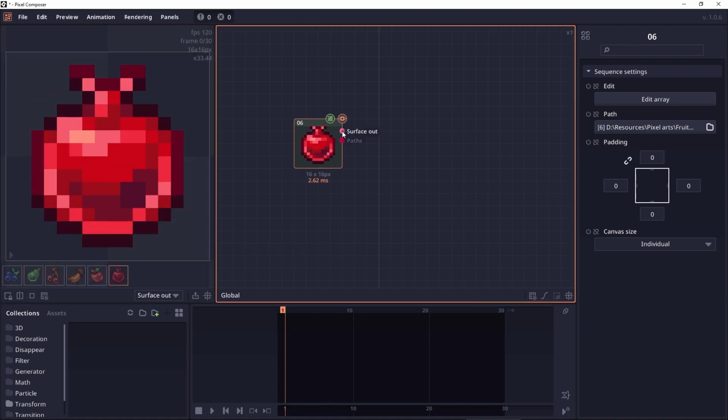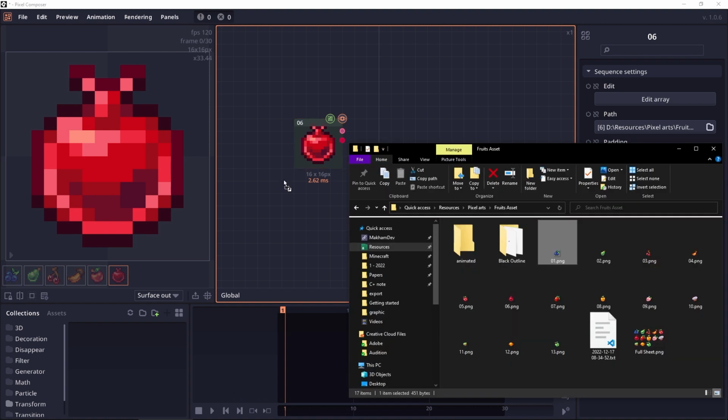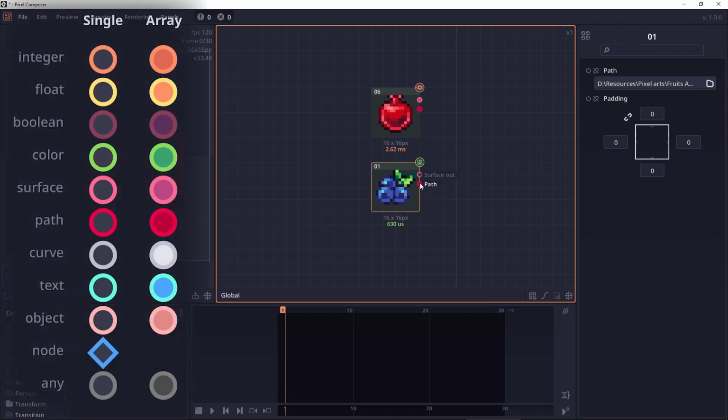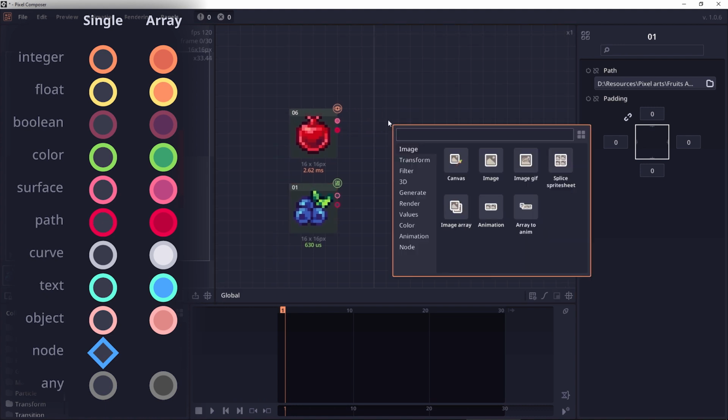Another thing you can see here is that the junctions are filled, the inside of the junctions are filled, as opposed to a single image, where the junction is, well, a darker color. This means that this junction contains multiple images, and it can be added all at the same time.